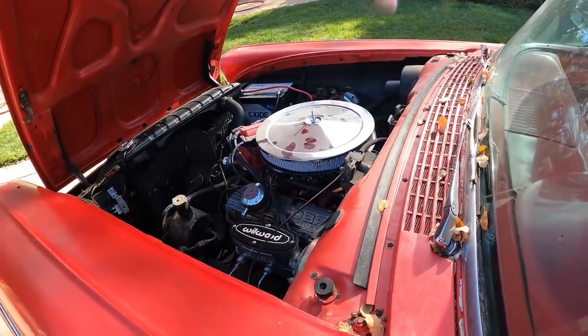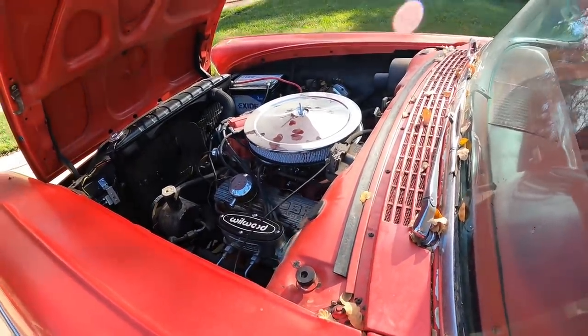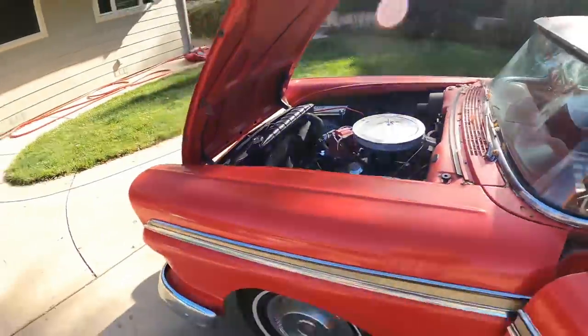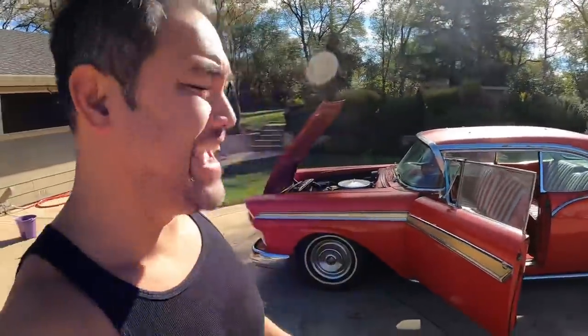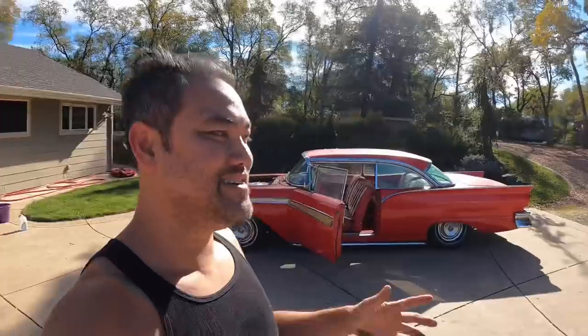Yeah, this is not good. This is definitely worse than I thought. Well, the belt's kind of loose, that's why it's making that noise. And on top of that, it took me like 30 minutes to start it. And I did take it on a drive around the circle thing right there, and it doesn't really want to go uphill. So you know what that means. We're gonna swap the motor on this thing ASAP, so stay tuned for that.